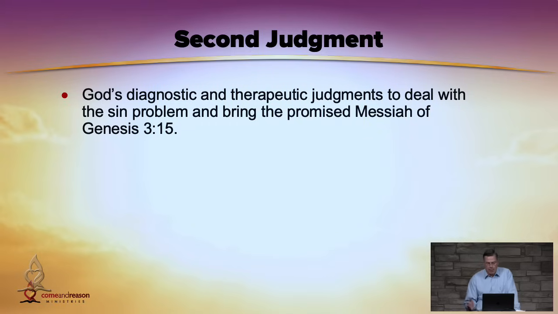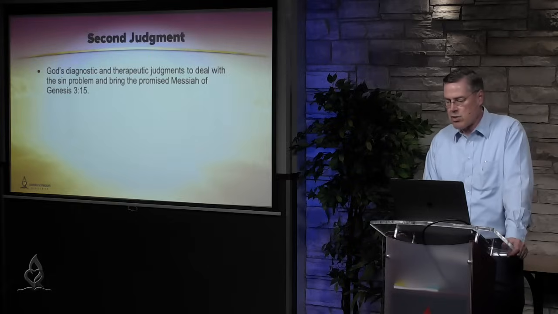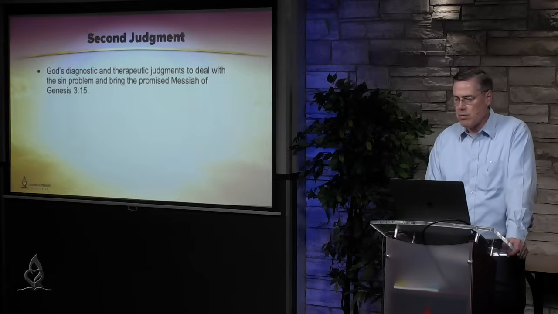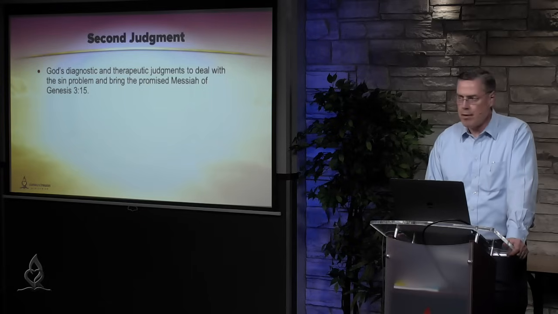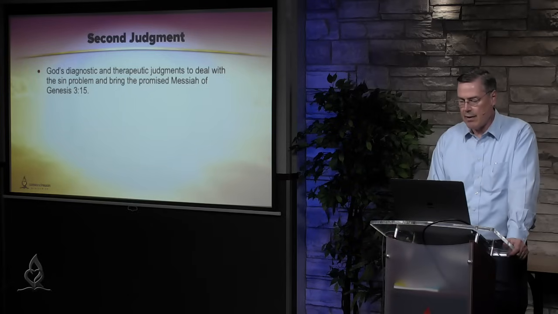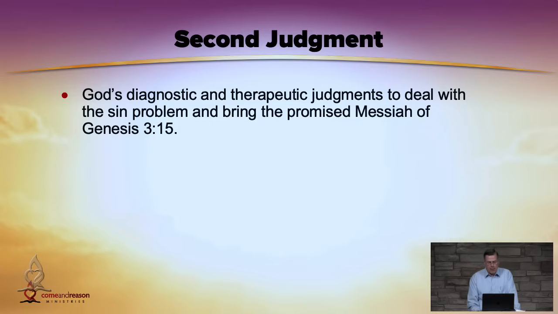We understand design law, that after Adam and Eve sinned, they had this lethal problem, and God diagnosed therapeutically, judged what was wrong, and began intervening in Earth's history to bring therapeutic judgments to keep open the avenue for Messiah. That's the flood. Those are the plagues of Egypt and many other interventions. These are all therapeutic to keep open the avenue for Messiah and bring the healing plan. And there's another aspect, though, of God's healing therapeutic judgments rather than just keeping open avenue for Messiah, and that is his diagnostic work in each individual heart and mind.